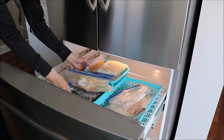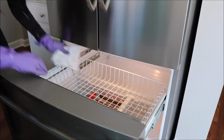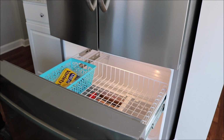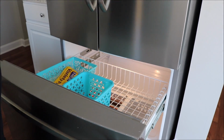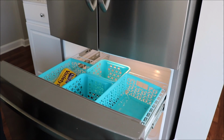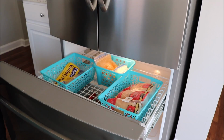It's also a great idea to clean out your freezer before you go to the grocery store so that you know exactly what is in there and what you want to use up, and that way you aren't buying things that you really didn't need because they're buried somewhere in your freezer. I have found that having containers for things in my freezer helps immensely, because if not, everything would just be piled in there and you'd always have to sift through everything.